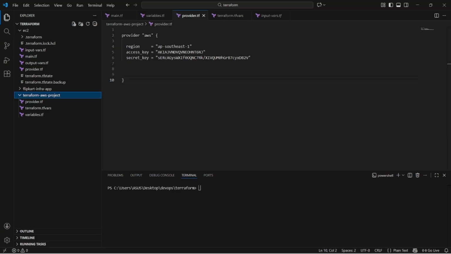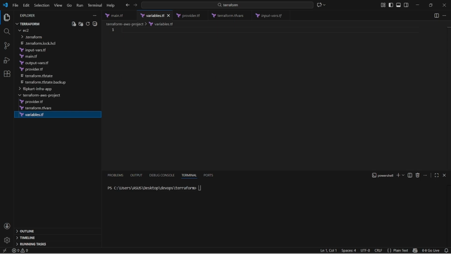So you can see the provider.tf, then variables.tf. In that variables.tf, what parameters do we need to call here? We require the variables. After that, we need to add the same thing. I'm going to create a variable for the EC2 machine.